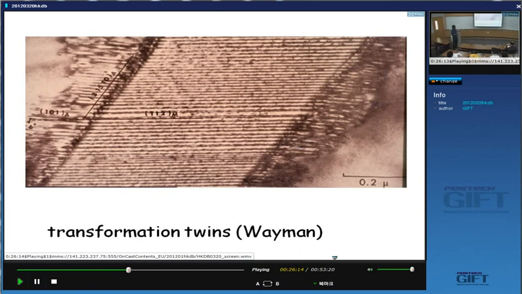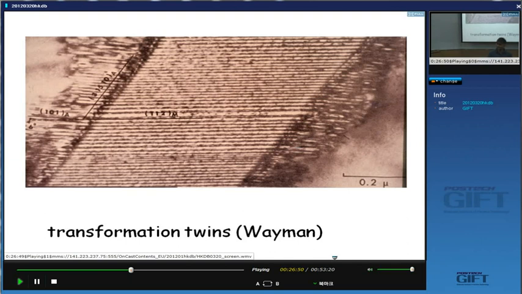This is actually the interface between the austenite and the martensite. And you can see the line features that I was talking about in the last lecture. Yeah? This is a transmission electron micrograph. The first observation was actually done on a replica, a carbon replica, because tin foils came later after the carbon replicas. But you need tin foils to prove that these are twins. Okay? Now, the next question is, when do we get twinning and when do we get slip?